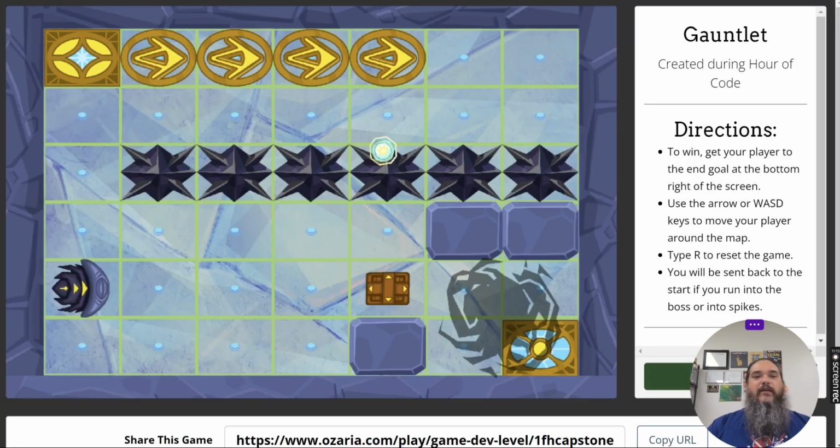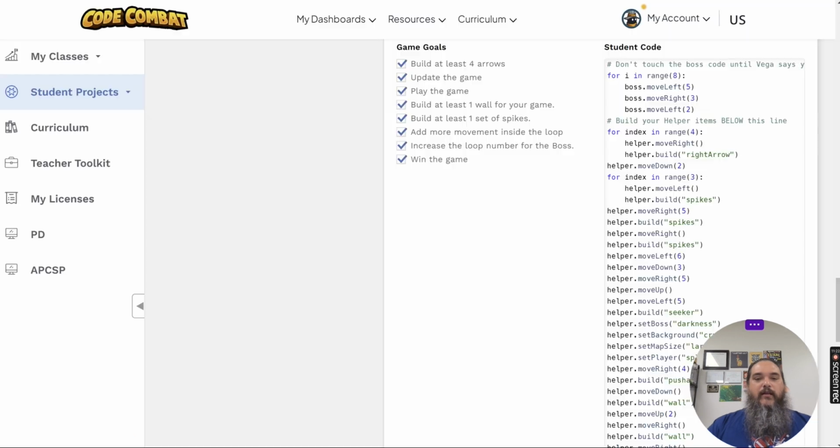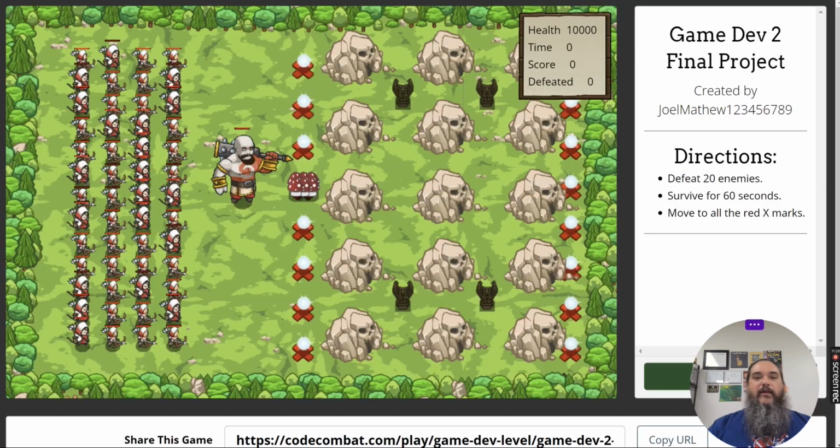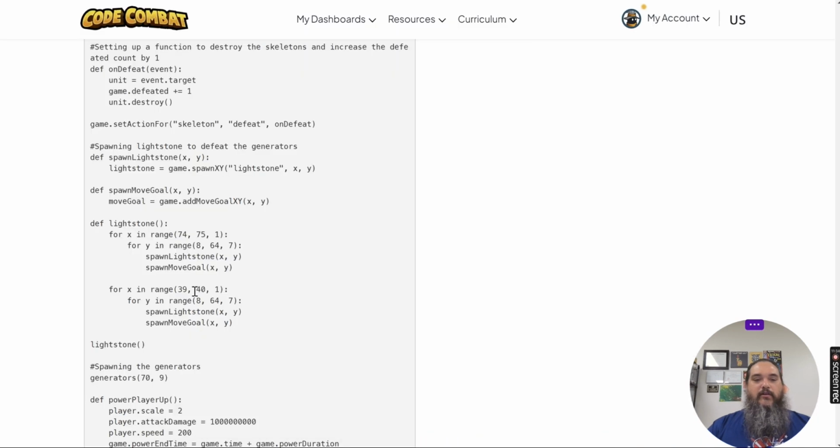In computer science, here's a very basic, at the beginning of the year, game level that a student designed last year. And then here is some of their code that they used. And then towards the end of the year or later in the year, here's a different game level that a student designs. And then you can see their code is a little more complex, or much more complex, I should say. And so those are some of the things that we'll be doing.